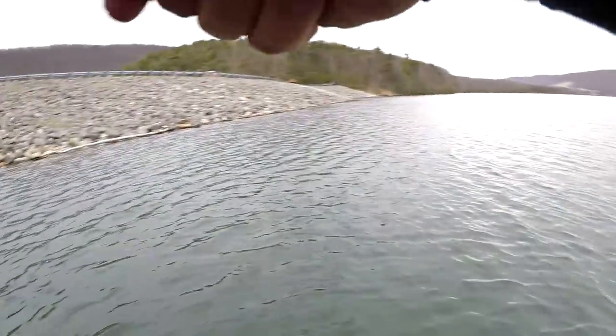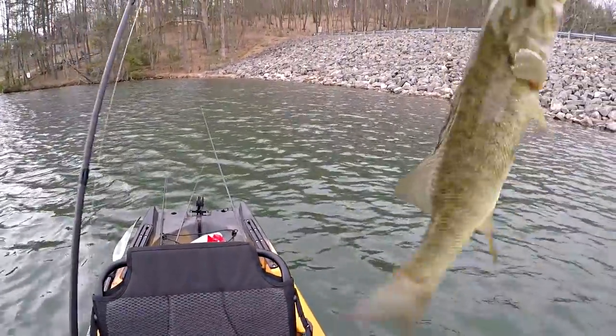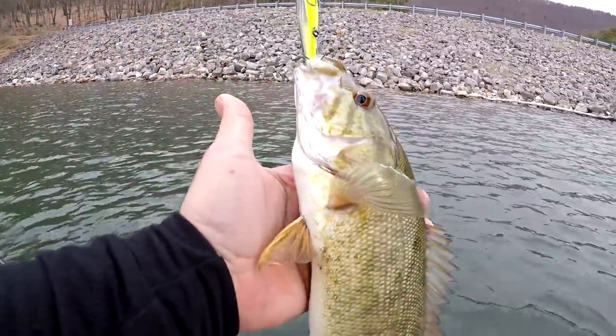Guys, there we go. Got something by the dam, finally towards the end of it too. It's a nice one. Is it my smallmouth? It's my smallmouth. Dude, this is too cool. Check it out. Skinny, ugly. Oh, he's struggling. Poor guy, no wonder he wanted to eat. But he's a decent one lengthwise.